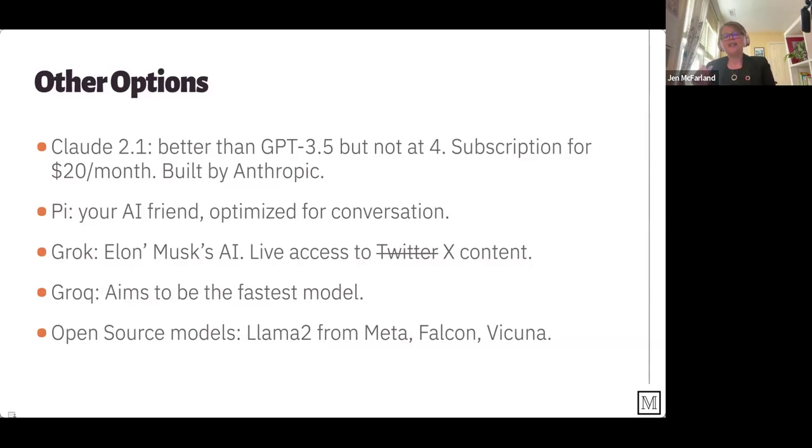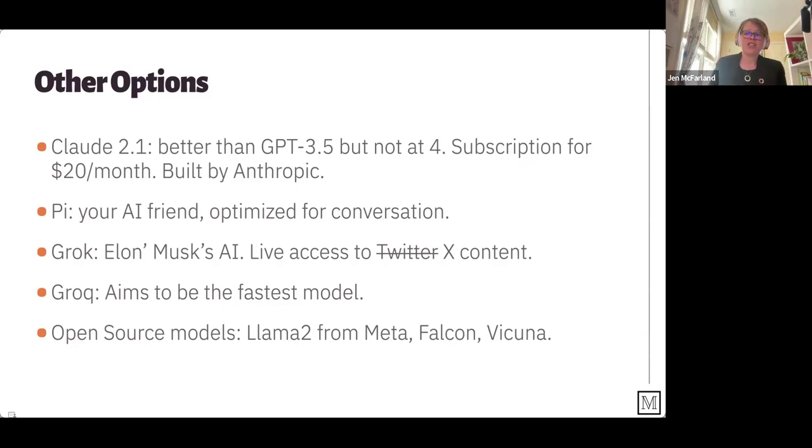Pi is a tool that is attempting to be a customization where it responds with a certain tone. It's very friendly. It's more day-to-day kind of casual circumstances. It wants to be your friend. Grok is kind of a sarcastic attempt, and we'll demo that in just a second. There's actually a second Grok AI tool, GROQ.